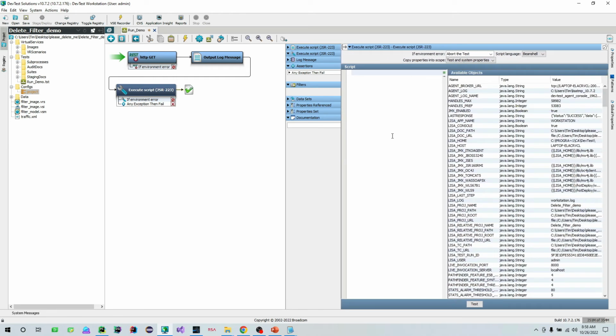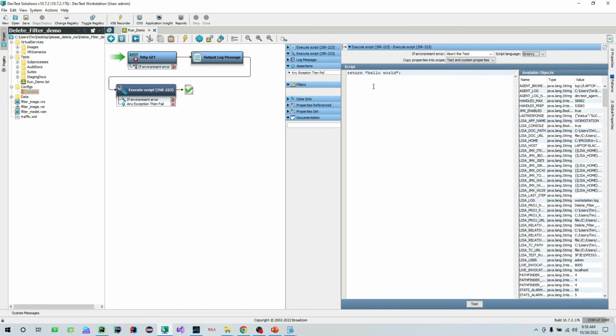So there's a couple things that we need to talk about. If you remember earlier, let's just test it first. Return hello world, our good old hello world. Now, unfortunately, you always have to end bean shell with the semicolon. If you were using Groovy, you don't have to do the semicolon, okay? But we're going to stick with bean shell because it's Java based and you have to have the semicolon. Now, if you want to know some things about ifs, cases and all that, how they work, just Google bean shell. They have really good documentation out there on that. Now I can hit test here. The result is hello world.